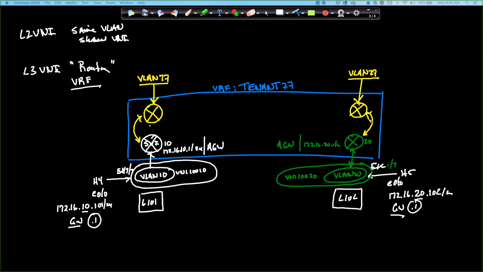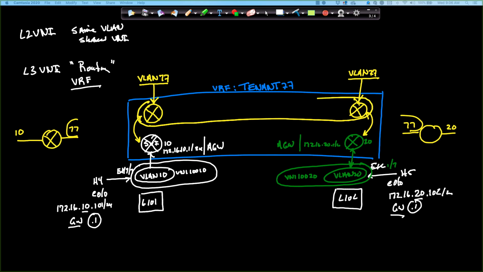When we look at this, this is really no different than drawing a router. So this is an actual router with two physical interfaces on it. I have network, whatever that address is. So in this instance, I would have VLAN 10 and I have VLAN 77. And over here, I'm going to have the exact same scenario: VLAN 77, and then VLAN 20. And when we take a look at this, VLAN 77 is going to be spanned across my fabric, and I'm going to be using it as a layer 3 VNI. Another way of saying this, this is going to be an inter-VNI tunnel.